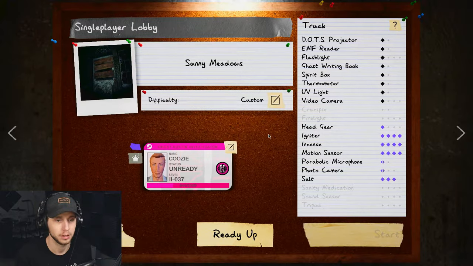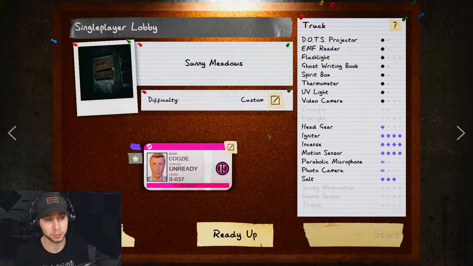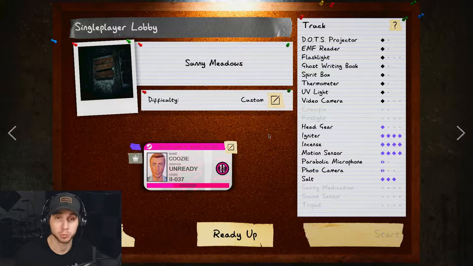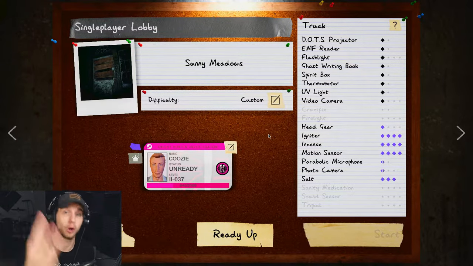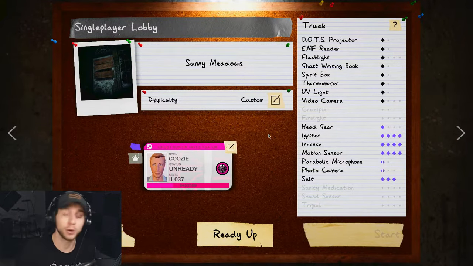Let's get into it. All right, so what is the Apocalypse Challenge? First and foremost, I'll break down what you have to do to get the challenge completed, as well as go through the settings. You have to go to Sunny Meadows by yourself on 15 times multiplier. You have to correctly identify the ghost. You have to complete all three of the optional objectives, and you have to get a photo of the ghost, and you have to survive.